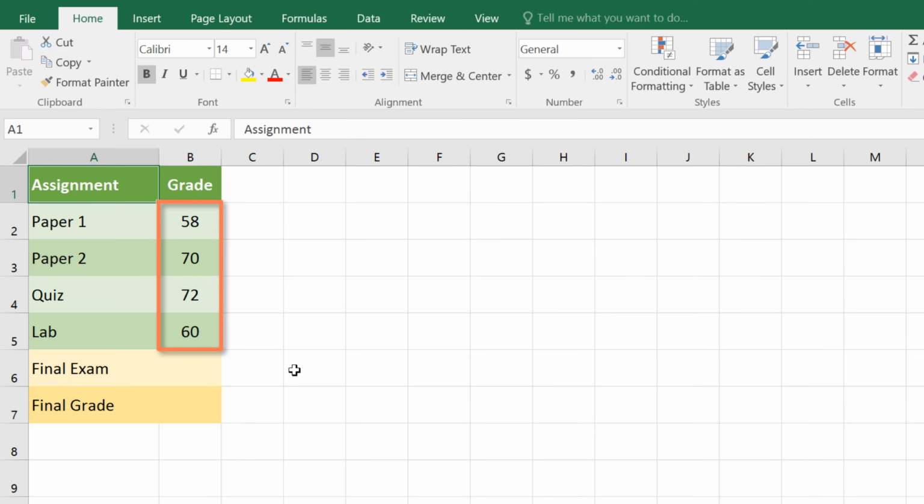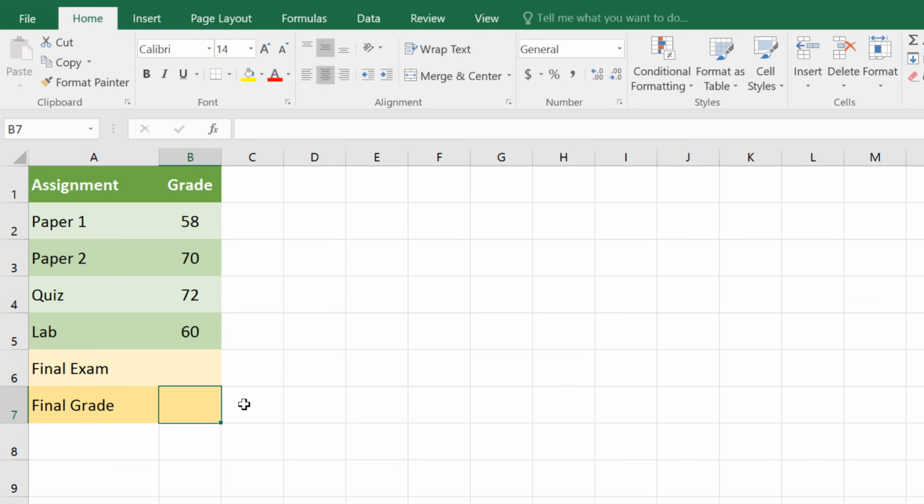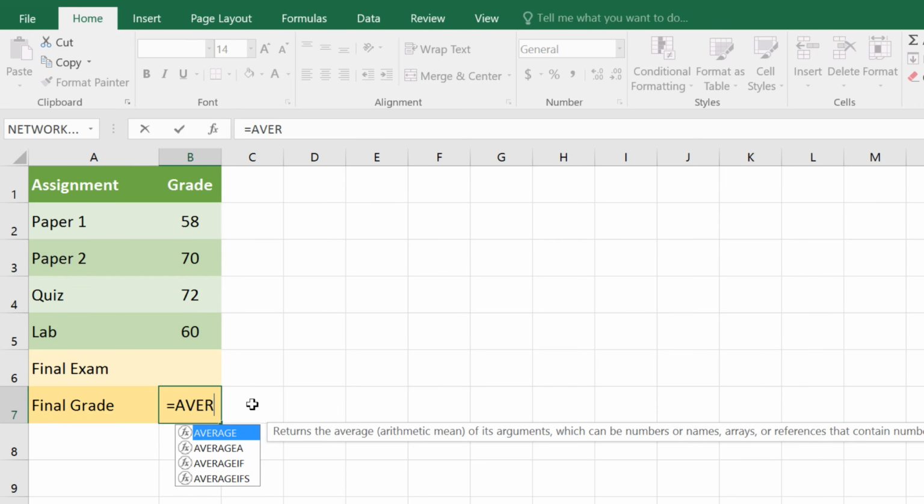Before we do our analysis, we need to figure out my current average by adding a formula or function in this cell. In this case, each assignment is weighted equally, so we can calculate the number we need using the average function. To get the most out of What If Analysis, you do need to be fairly comfortable with formulas and functions. Luckily, this one is pretty simple. We'll just type an equals sign, and then average.